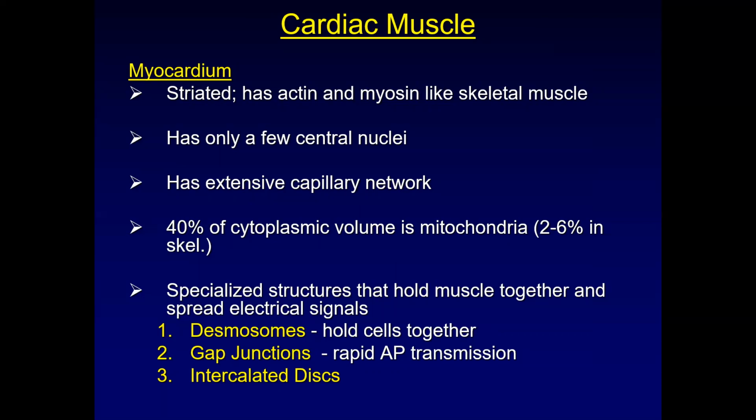Think about how old you are. I won't ask anybody for your actual age, okay? I'll use my own. I am 42, as my mother would say, going on 43 because my birthday's in May. So I'm almost 43 years old, all right? My heart has been beating for a little more than 43 years consecutively. Can you imagine doing a squat every second for the entirety of your life up to this point? Or could you imagine doing a curl, just sitting here doing this over and over and over again for your entire life? Can you imagine how tired your arm would be? That seems crazy. And yet your heart does it, not a problem. Why? Because it has a huge amount of mitochondria.